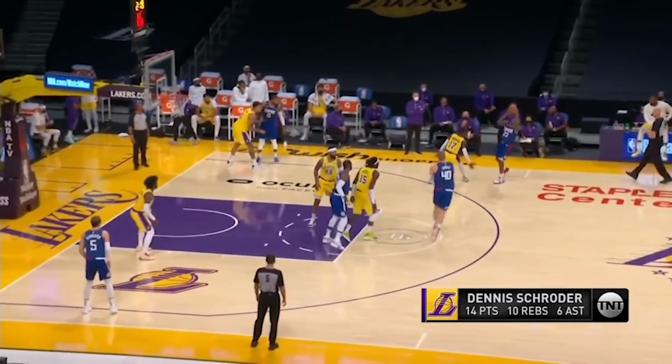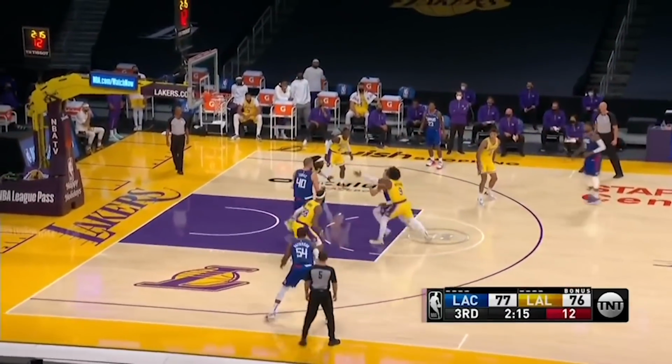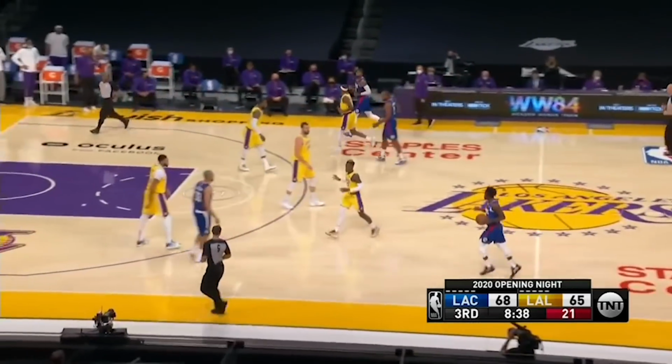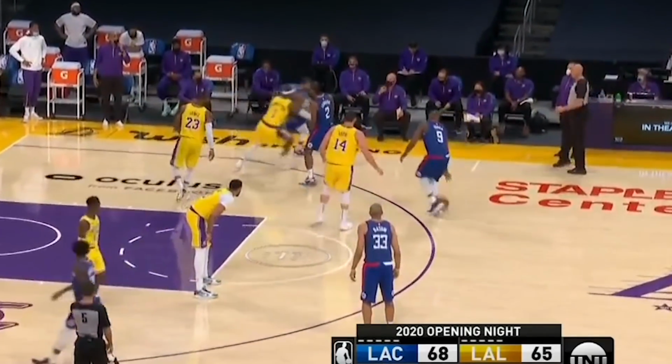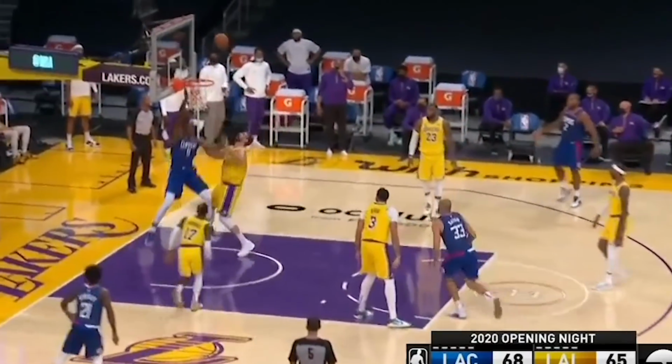They get this action for Leonard cutting onto the corner, where he too gets right into the lane for an easy pull-up jumper from 12 feet. And don't forget my favorite part of this type of action, the fake handoff, as Gasol takes half a step towards PG anticipating the handoff, and Ibaka gets right to the basket and draws more free throws.